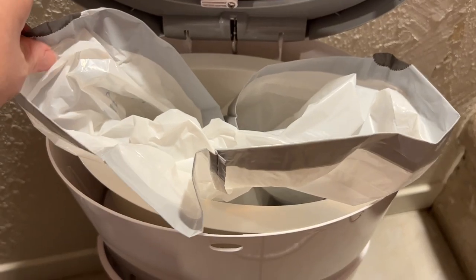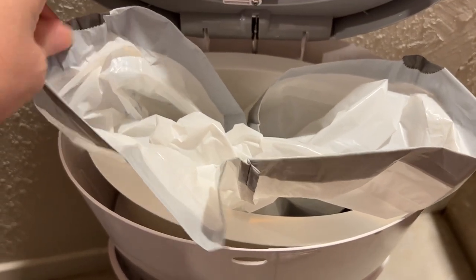Okay, you can see that I've inserted that in there. And then we're gonna put the little cinch strap part of this around the edge here and then pull it tight. Okay, so that's done. You can see it's tight along here. The bag is going down into the middle part here.